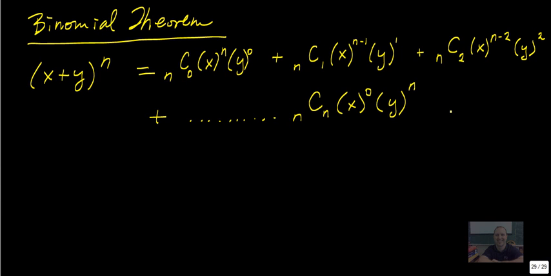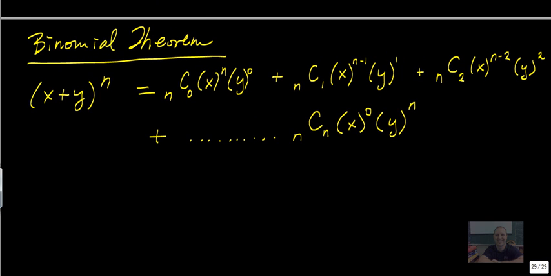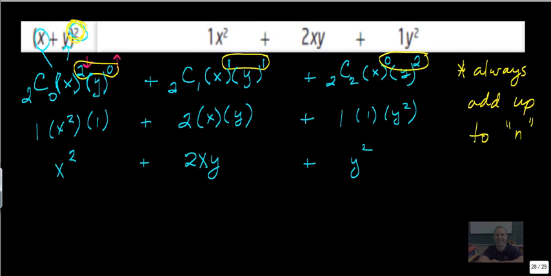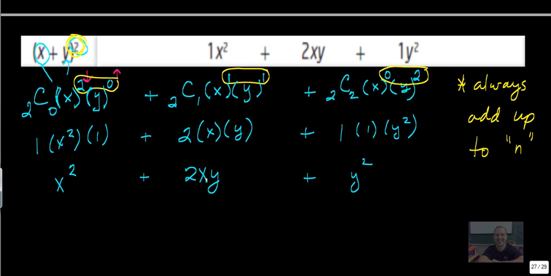So that's kind of the formula for the binomial theorem. Now I'm going to do a series of examples here. Just sort of like I've done, we'll do a little bit of a tougher one. But that is the binomial theorem in a nutshell. And if we look back to this expansion right here.